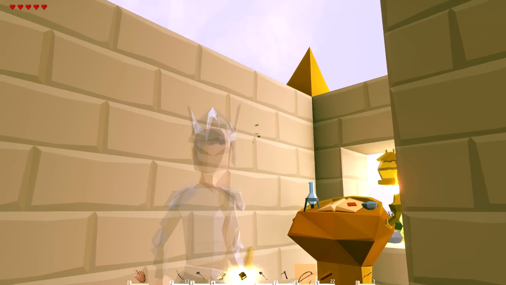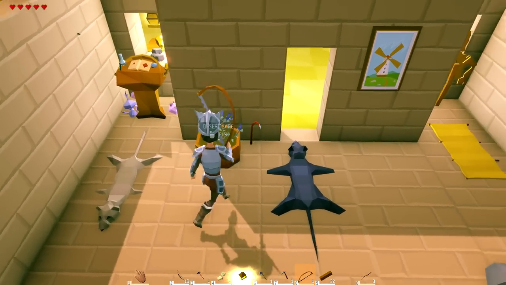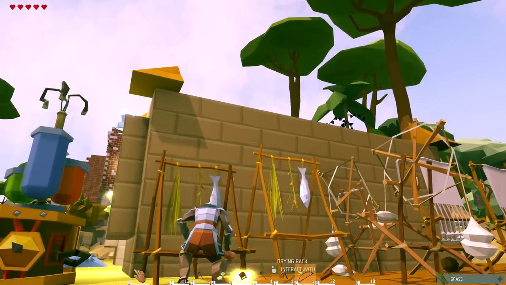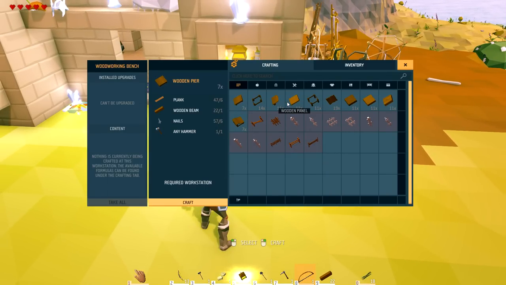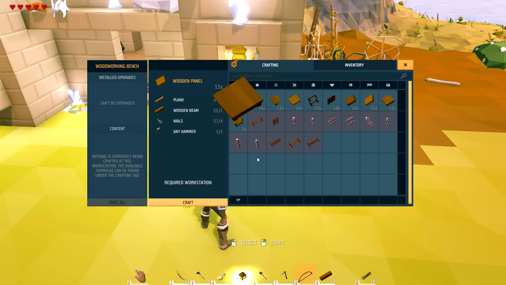I seen something like some greenery up there. And I planted me some desert sage in the little flower pot. I like that. The little flower pots are cool. And why is there grass up there? I don't know. Anyway, woodworking bench. Go ahead. I think I'm going to make these. Those are my wooden panels I think I'm going to make for the roof.